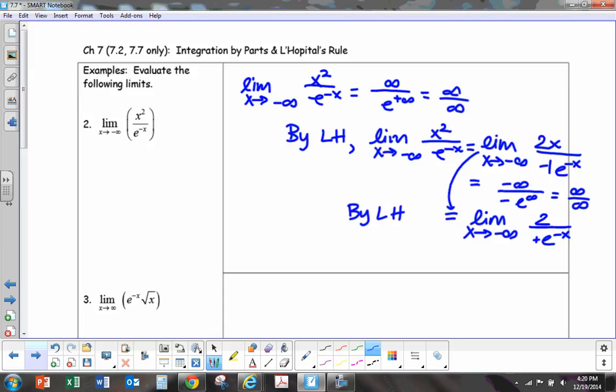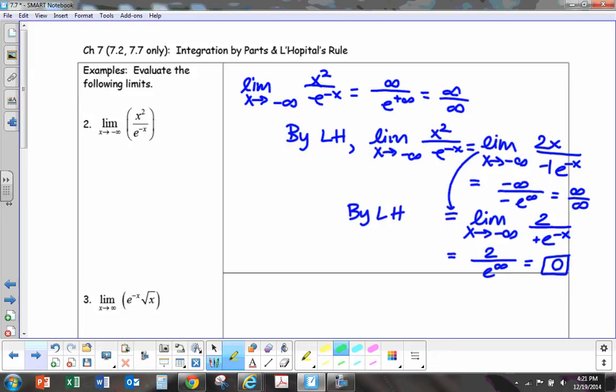Now I should be able to find the answer, because if you notice, starting with the x squared polynomial, every time you take a derivative, so x squared gets bumped back to an x, and then now that gets bumped back to a constant, and at that point I'm going to be able to find the answer. So it might take me a couple times of doing L'Hopital's rule, but now if I want to plug in, I would get 2 on top, e to the positive infinity on the bottom. So 2 over something very, very large, 2 over infinity, that approaches 0.